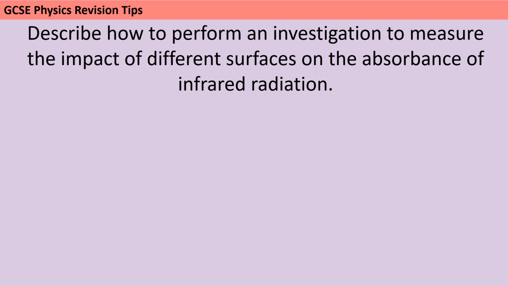Method questions like this one are a really good example of questions that are level marked. And what that means is that your marker is not just looking for you to say 6 true relevant things, they're also looking for you to hit certain criteria. So in the case of an investigation, it's almost always the case that you're not going to be able to get 5 or 6 marks if you haven't talked about changing the independent variable, if you haven't talked about measuring the dependent variable, and if you haven't identified at least one control variable, and sometimes it's more than one control variable, in order that you can get some valid data.